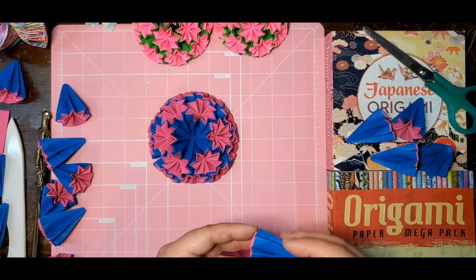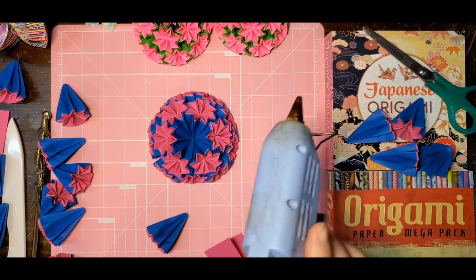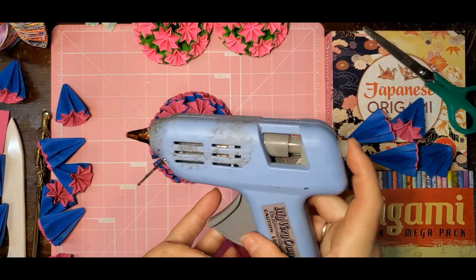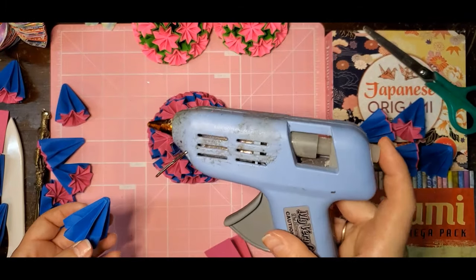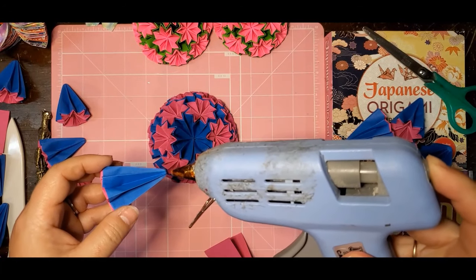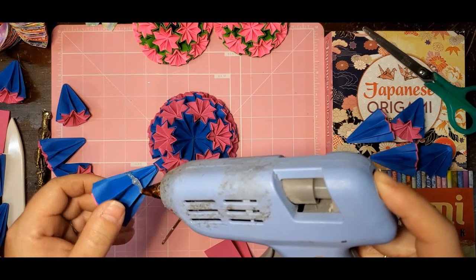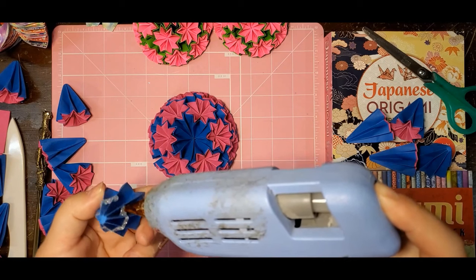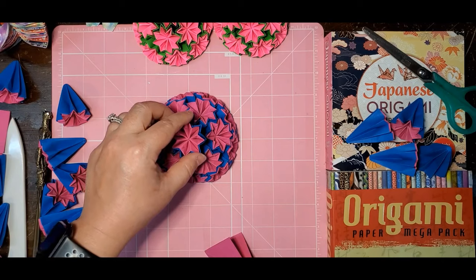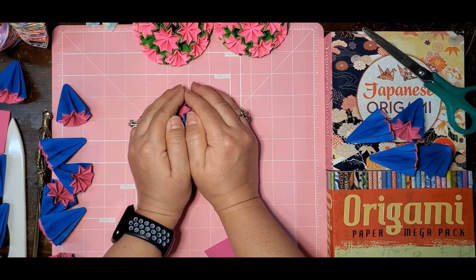Okay, so once that's done, I'm going to go ahead and put a lot of glue. Works. This is a really old glue gun. People, my mom gave this to me and she used this thing in the 80s. That tells you how old it is. So sometimes you have to give it a little extra loving to get it to work. So I'm going to put glue all around the base of that and pop it down right in the middle. I'm going to hold it. Let the glue set.